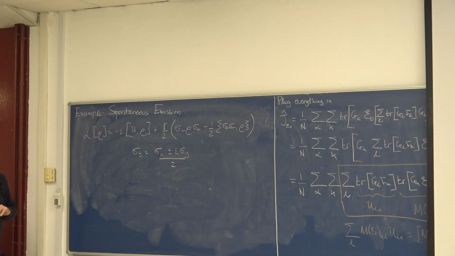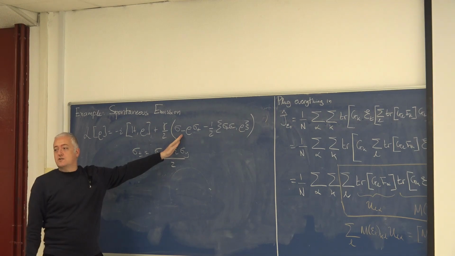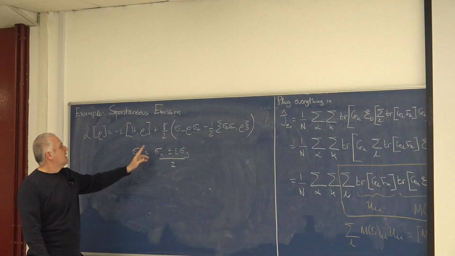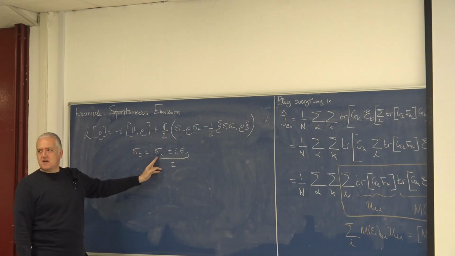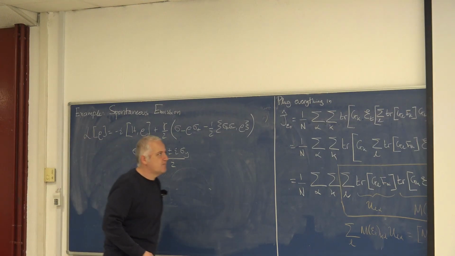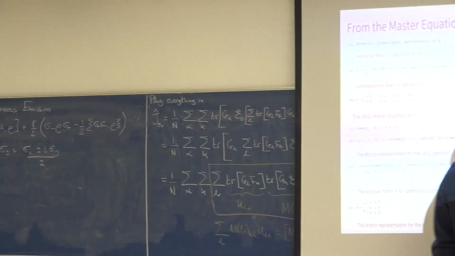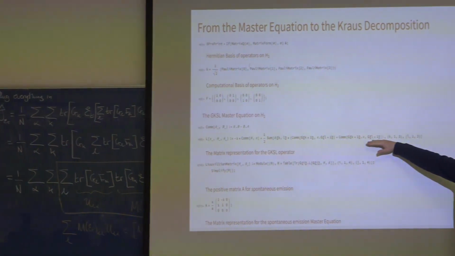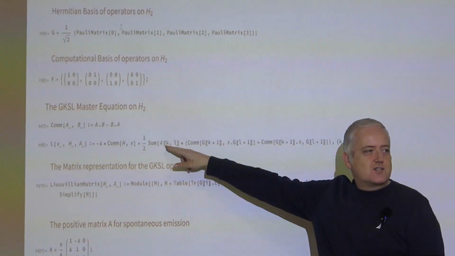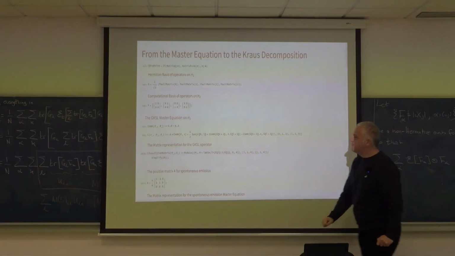Okay? Now, as you may notice, this is not in the standard Gorini, Kossakowski, Sudarshan, Lindblad form. We need to put here the Paulis. So what you do is you substitute for C plus minus these guys, expand it out, and you bring it into the standard form. So we can obtain the Gorini, Kossakowski, Sudarshan, Lindblad master equation. Okay, so here is me codifying it in the most general form. I can't use the letter C because that's reserved in Mathematica. So what we call C_KL, the coefficients, I call them A_KL.